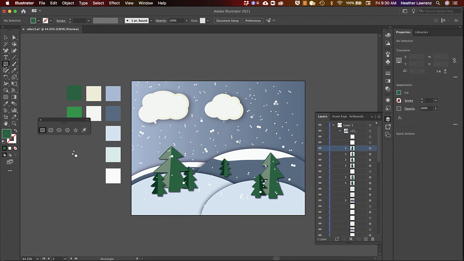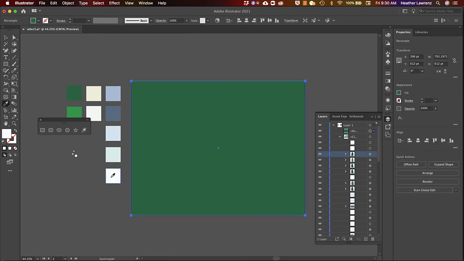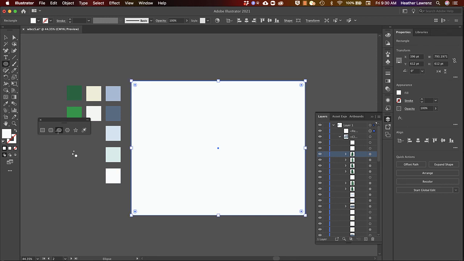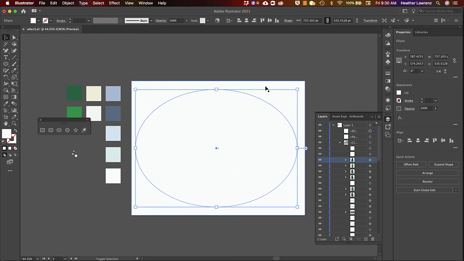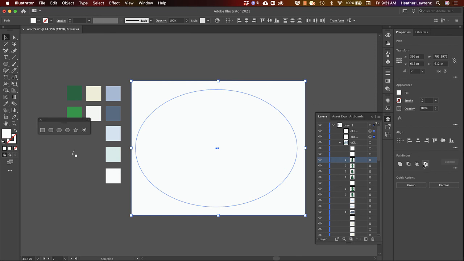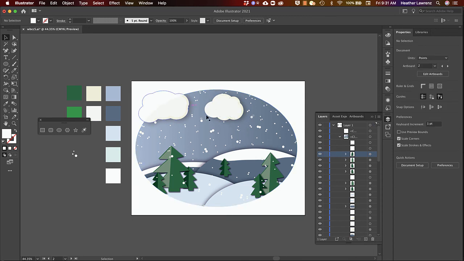All right, so I'm going to grab my rectangle tool, and I'm going to have my peek through be white. You can have it be whatever color you want. And then I'm going to draw an ellipse on top of that. And that just has a fill too. So I'm going to select both. Make sure those are kind of somewhat even. I could use my align tool if I really wanted to make sure I had this perfectly aligned. I'm going to select both of them, and then in my Pathfinder I want to exclude. And so here's my little peek through.